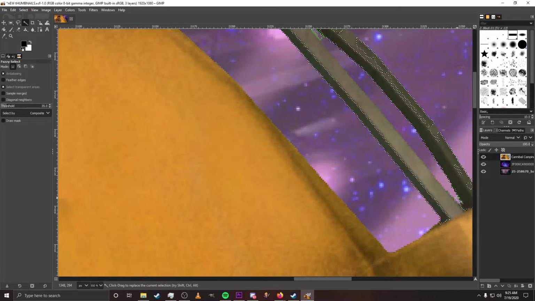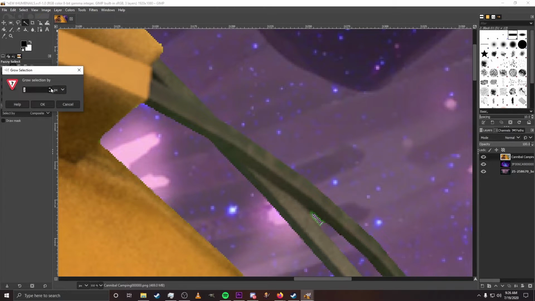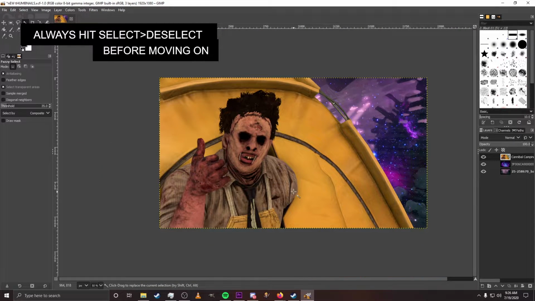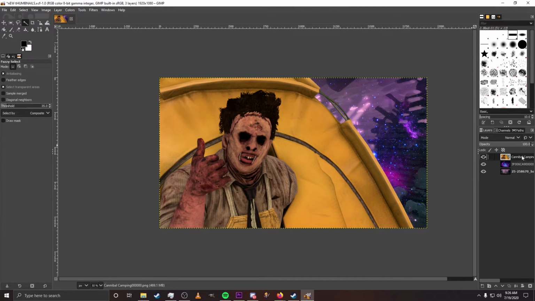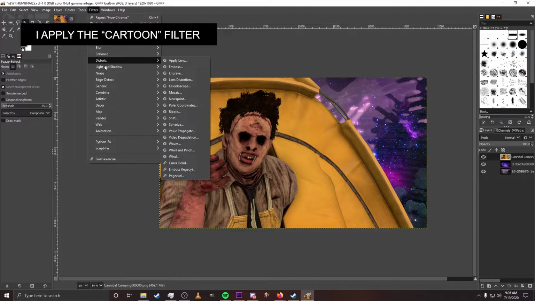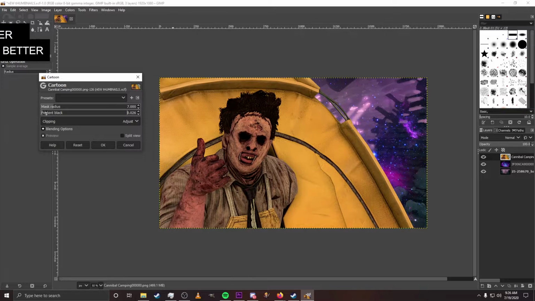The reason for that is just so it's easier, right? So it gives you this clean, fairly, I mean, sometimes in weird scenarios you get this stuff, you just kind of work with what you got. But we're going to zoom out. Now remember that little tiny section is selected, so you want to deselect that little tiny section there so you can select everything. So now I apply an artistic cartoon filter to this, and the reason for that is to give a little bit more definition to lines. That way, if you're zoomed out, the image is a little bit clearer. It's a little bit easier to see.